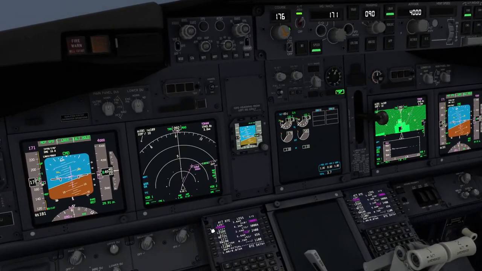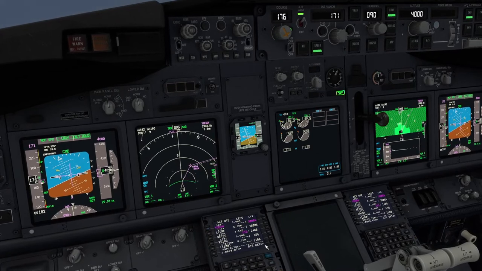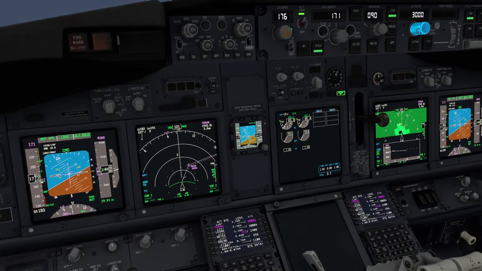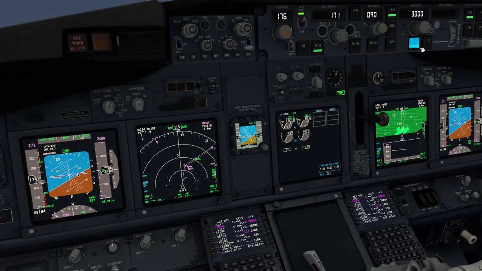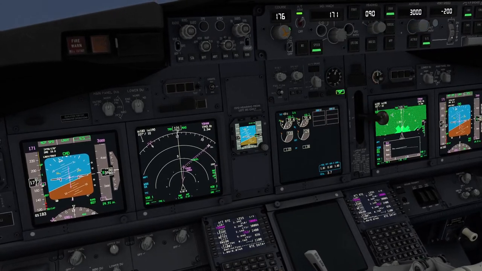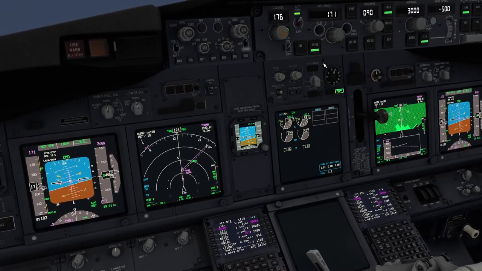American 105. Johan, here we go. 3,000 or above. November 9, 7831, good afternoon. 3,000. We're looking for VFR vertical speed. It's just a 170 Skyhawk. 500 feet per minute.